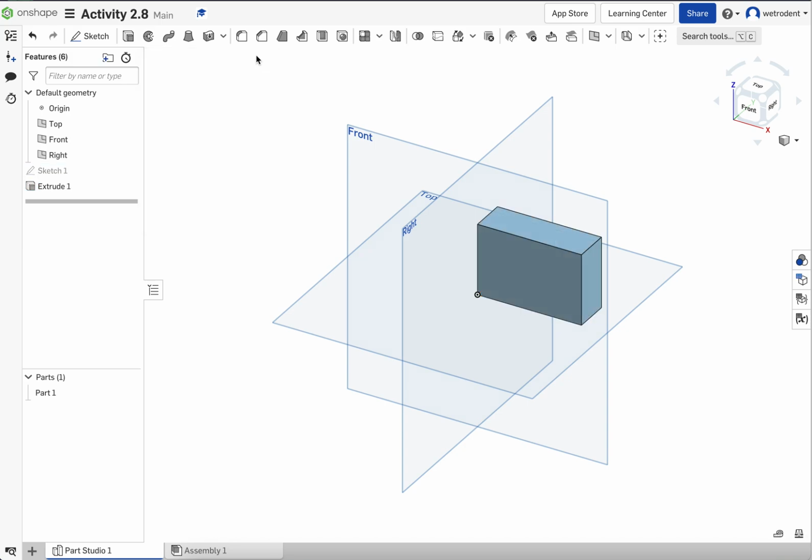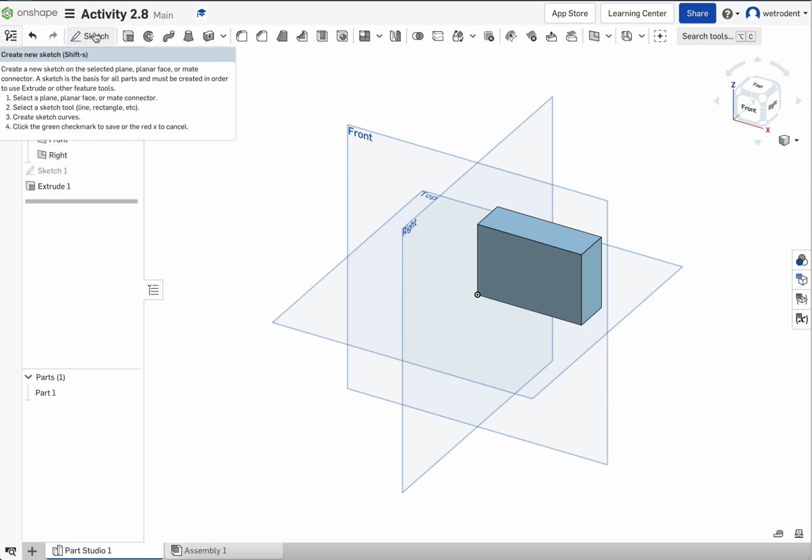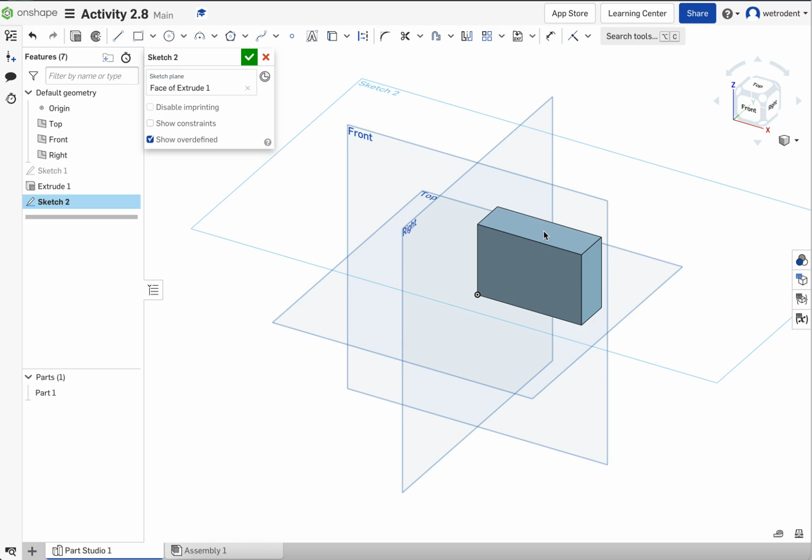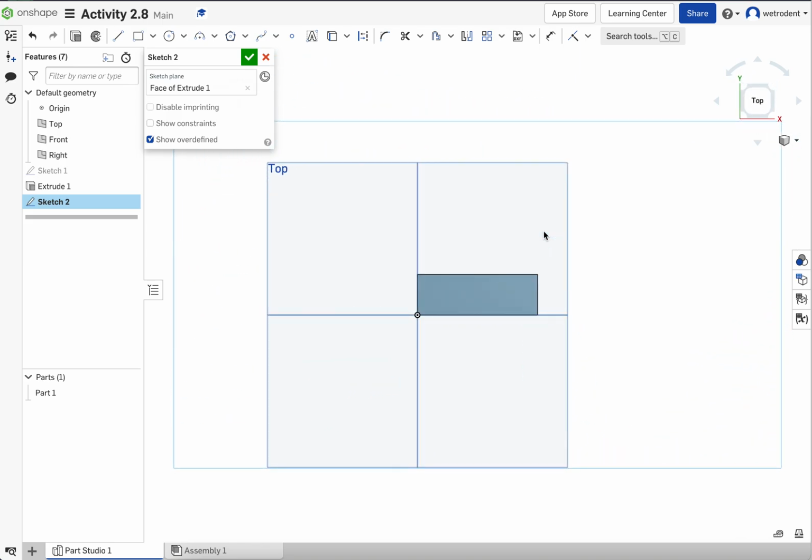And I'm going to do a new sketch, or you can do Shift S. And the plane I want to pick is the very top of the rectangular prism you just created. So you'll know it's that plane when you select it, when it goes kind of a gold or orange color. So I'll select that. I'm going to press the letter N to just give us the view we want.